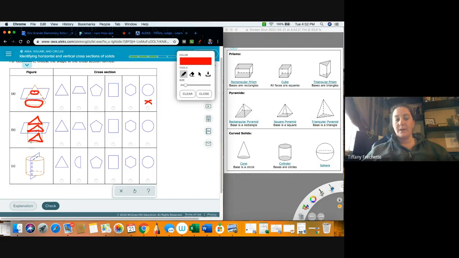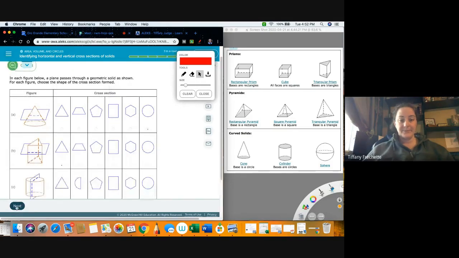It doesn't really matter which one you grab, but it's going to match the shape of the base. And then we're not going horizontally like we have been on this one. Now we're going vertically. So we have the front side, the back side, which we can't see, that's cutting out, and then we're going straight across the circle like this. Even though the bases are circles, we're cutting up and down, slicing it straight down, which means that we would actually see a rectangle, and this one would be a triangle. So let's go ahead, check, check, check, and check. All right, we finished another one. Yay.